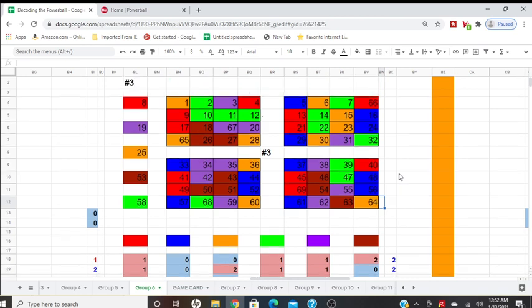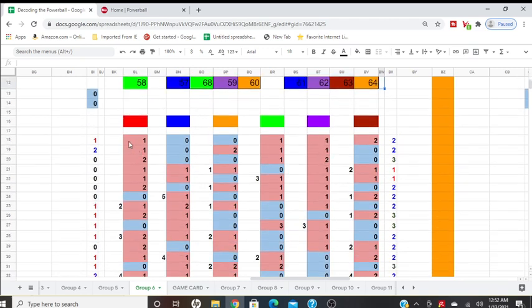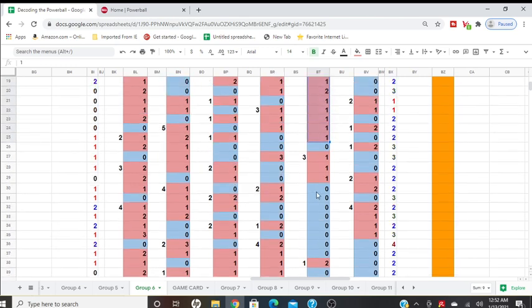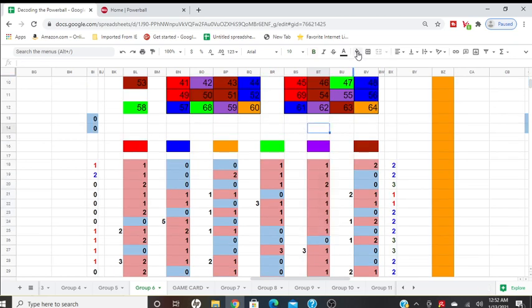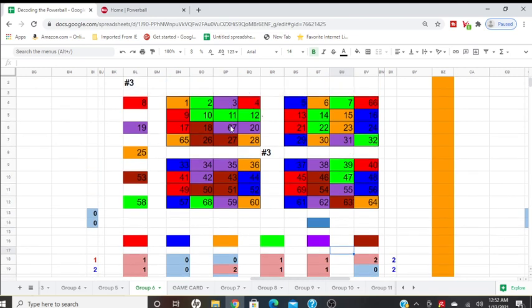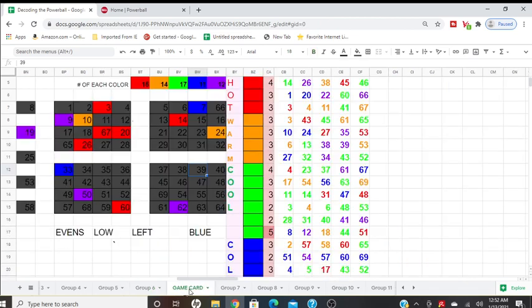Okay, so looking at this one, I'm going to go for it again because, you know, when you get more groups, the stats don't go as long, okay? And that's a pretty long stack compared to all the rest of them, you know? So I'm going to go for this again. And hopefully I don't get burned. Okay, so I'm going to get rid of the 3, 19, 67, 20. So that's a good one, and I knocked out 4 numbers like that.